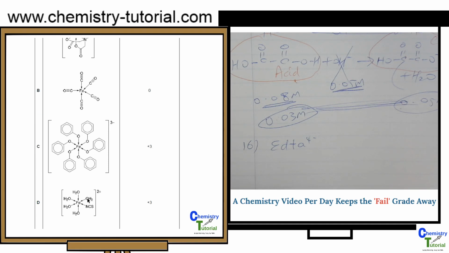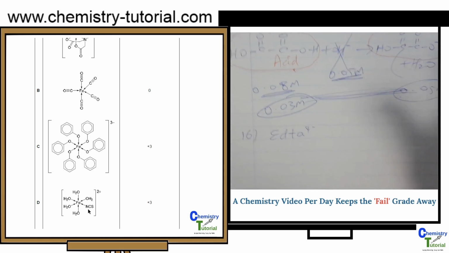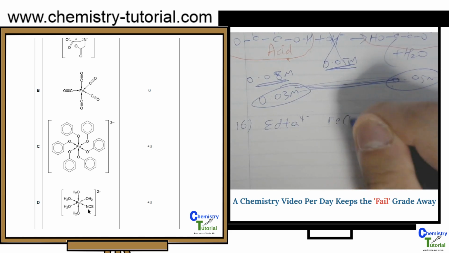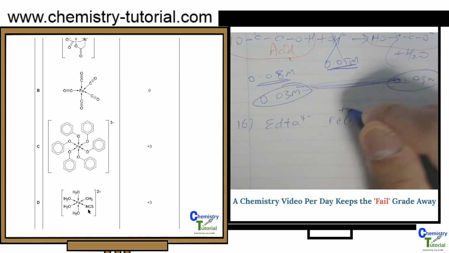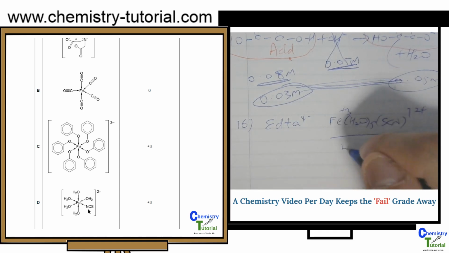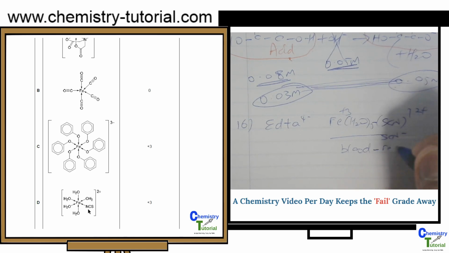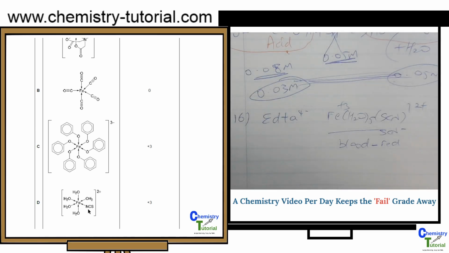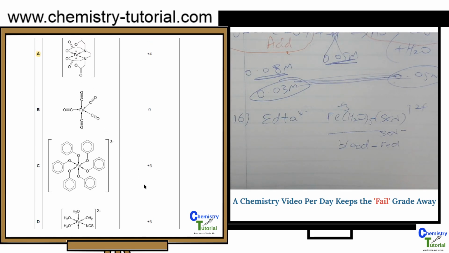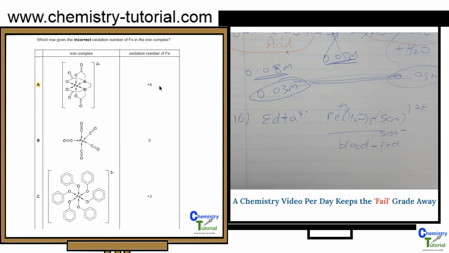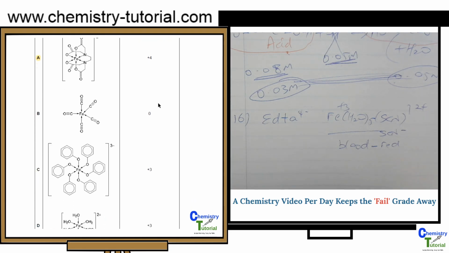Now over here, this is another famous example. What we have is Fe(H2O)5SCN, and the overall charge is 2 plus. SCN is SCN minus, so this has to be +3. In fact, this has a coloration of blood red solution. You learn this under the transition metal chapter. So therefore B, C, D are correct, only option A is wrong, where the oxidation number of iron has to be +2. So the answer is A.